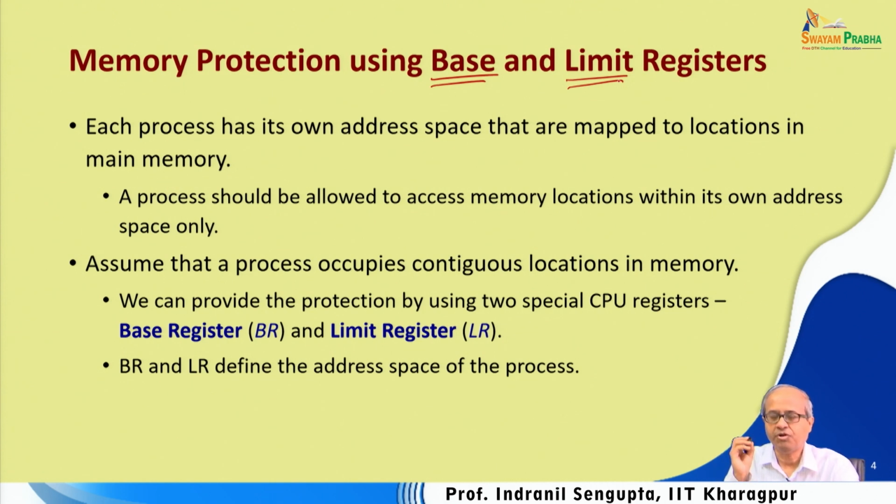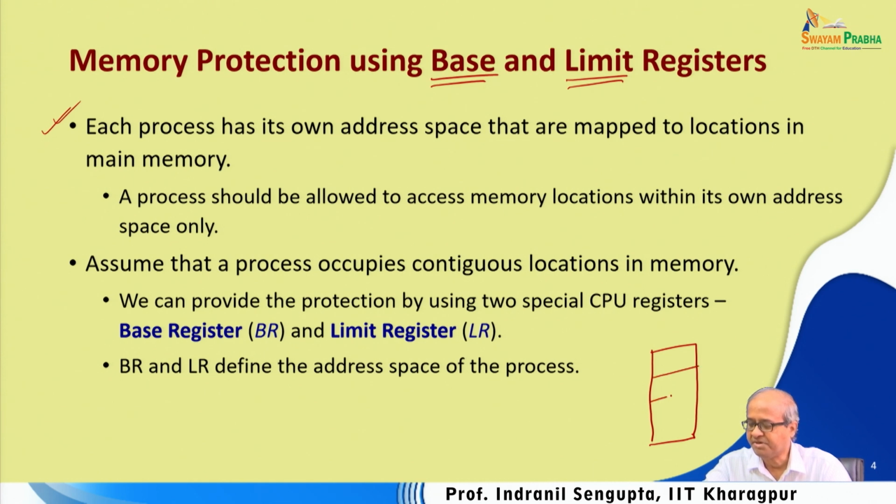Now, what we are talking about is that each process, if we look at a process as a block, with respect to a Unix-like process, we said that a process can have multiple regions. Some of the regions we mentioned: text region, data region, heap, stack, right. So, a process will have some address space. These text, data, heap and stack combined constitute the address space of a process.